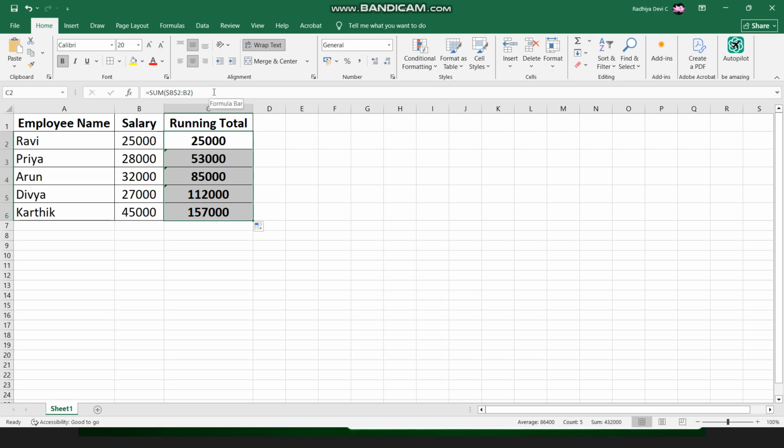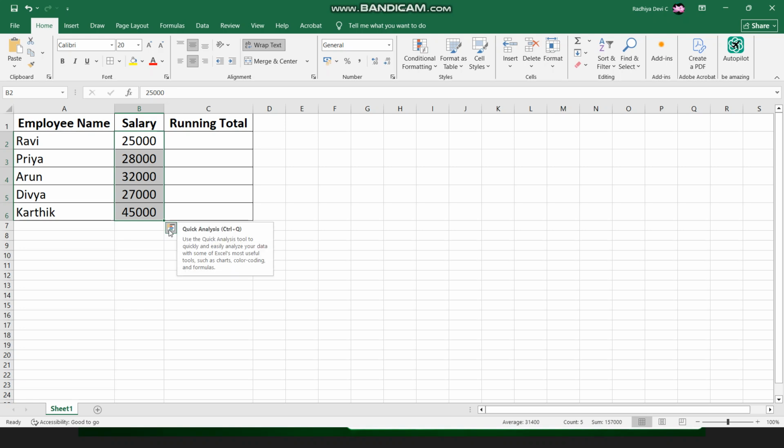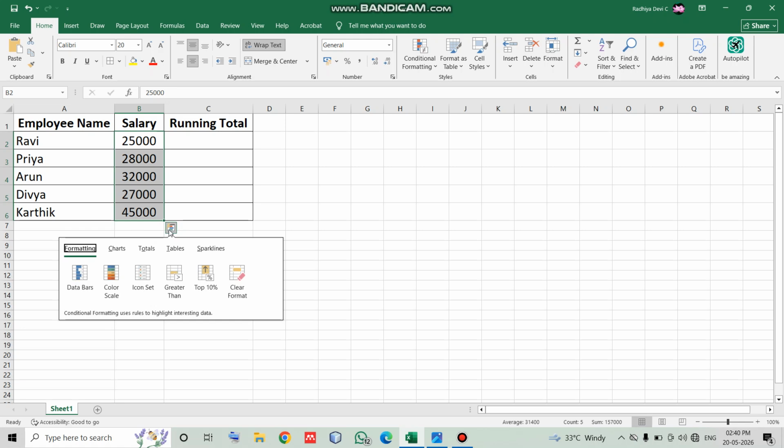Now we will move on to the second method, using the quick analysis tool. Now select the data, that is, select the salary column. After selecting the data, look at the bottom right corner. You will see this small quick analysis icon. Just click on it.